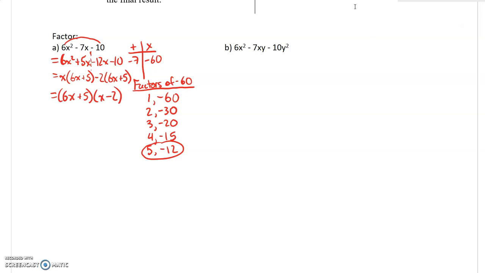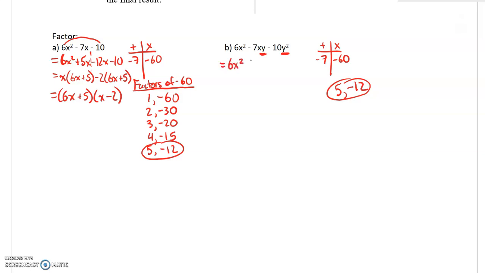Now this next question has a y and a y squared. But if you notice the one before, the one we just looked at, that's the only difference between this one and the last one. So the same rule applies. We need two numbers that add to negative 7 and multiply to negative 60. And those two factors we found earlier are 5 and negative 12. Okay, well, let's do the same thing, but just keep an x and a y in that middle term when I decompose it. Let's see what happens.